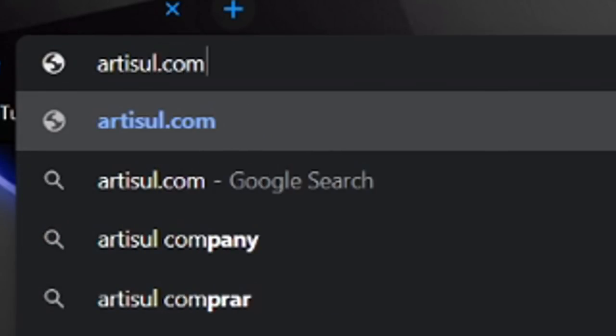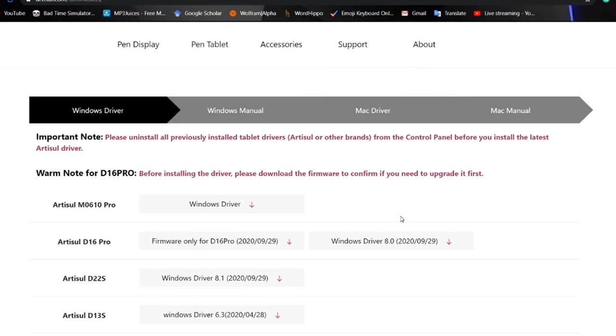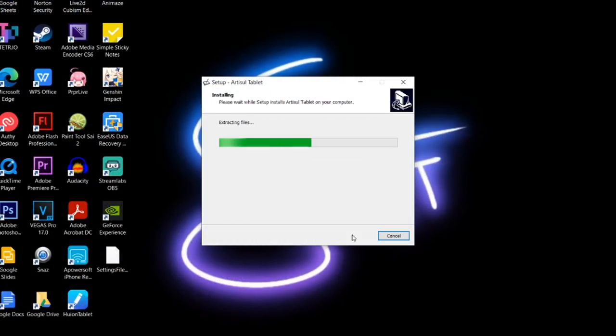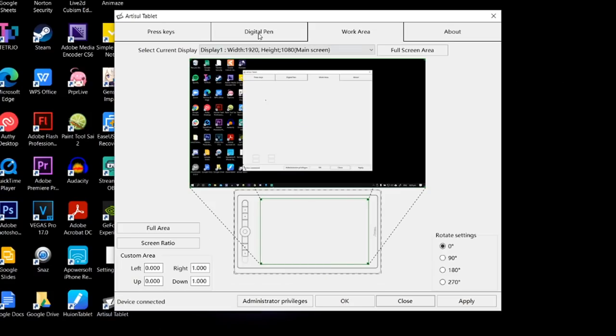Before anything else, of course, we need to download the driver. So I went to artisul.com/downloads and downloaded the driver. And begin to set things up.